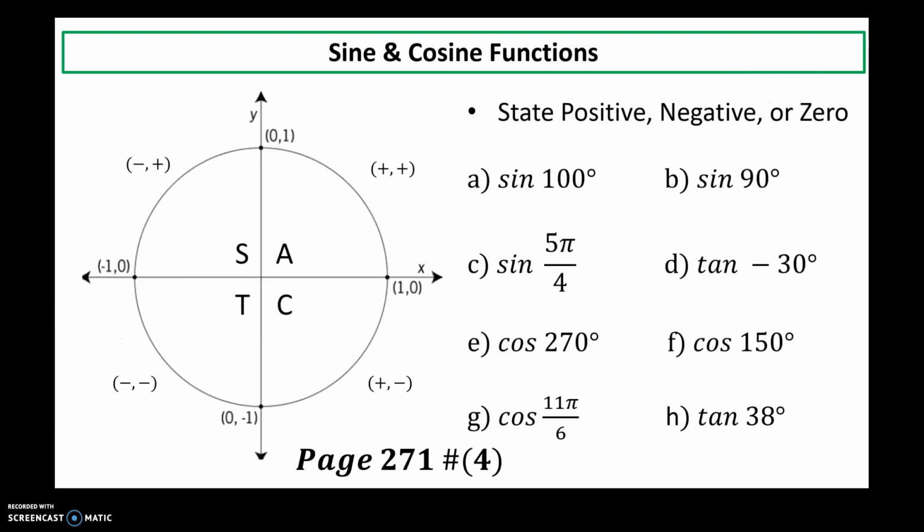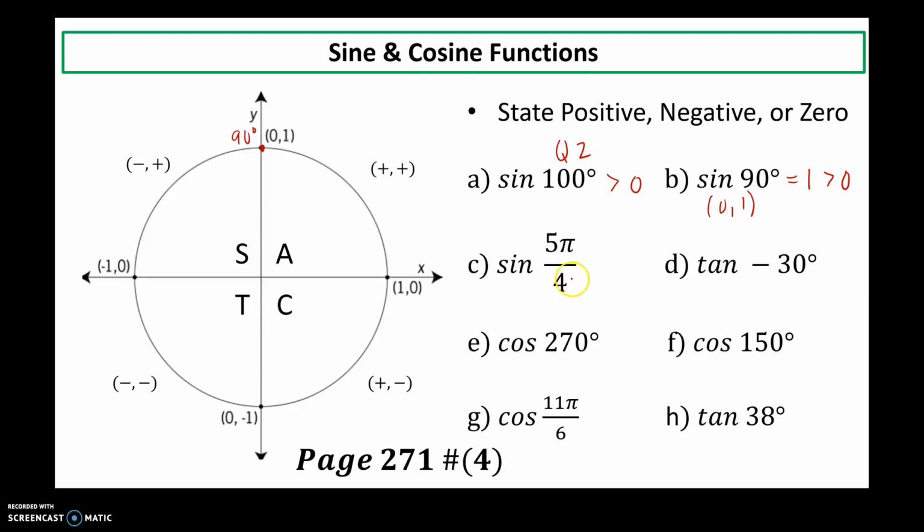Okay. So again, determining the quadrant will determine if the particular trig function is positive, negative, or 0. Okay, so sine of 100 degrees. 100 degrees is in the second quadrant. In the second quadrant, my y coordinate is positive. Therefore, the sine of 100 will be positive. Okay, 90 degrees. 90 degrees is up here on the positive y-axis. I'm on the unit circle because I'm given these ordered pairs. So the sine is my y coordinate. So if the ordered pair is 0, 1, the sine of 90 degrees is 1, and that's a positive value.